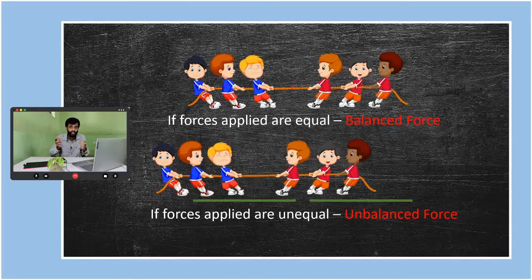Forces in the opposite direction you can subtract. So that is how, in the second case, the rope was being pulled, right? Which means the force on the other side was not balanced, it was not equal. So that's the reason they could pull it with a net force on one side, which is more. They were able to pull all the teammates on the other side. So balanced force, unbalanced force.